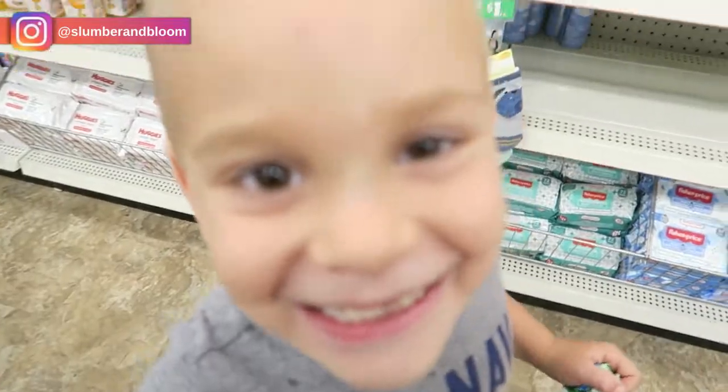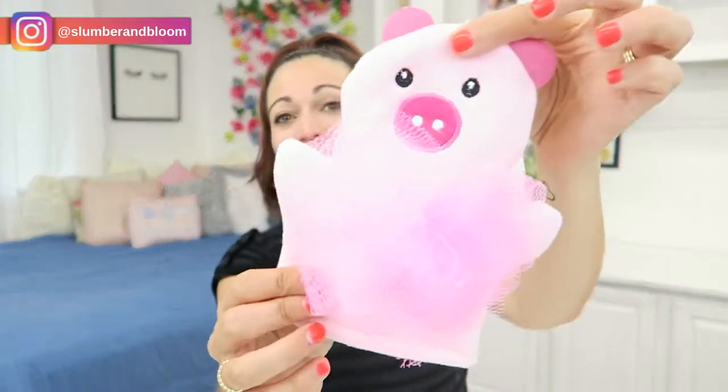Now we're going to move on to the bathing and bath time category. Usually there is a lot more bath time stuff at the Dollar Store than I saw this time, but there's always going to be shampoo, lotion, and baby powder. If you are not particular about brands and ingredients, then definitely go for it. They usually have foam numbers and alphabet letters you can stick on the wall, and waterproof books for the bathtub — I didn't see those this time. But I did see this cute little sponge scrubby. Distracting your child in the bath is always a good idea, especially if they're not sure if they like the bathtub yet. They also had smaller washcloths and larger towels — three or four for a dollar — and I definitely think it is worth the very small investment.